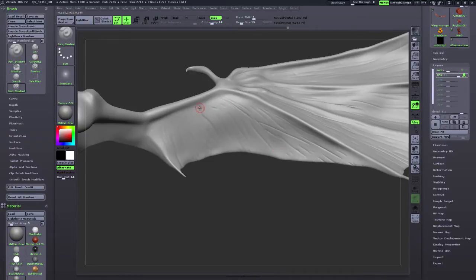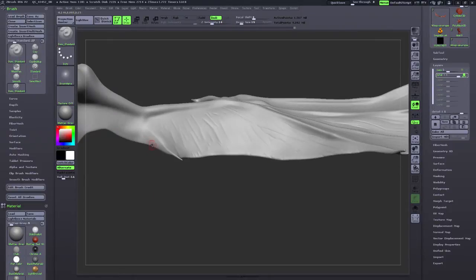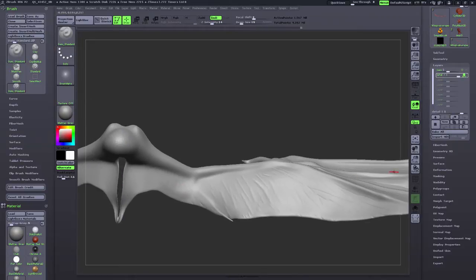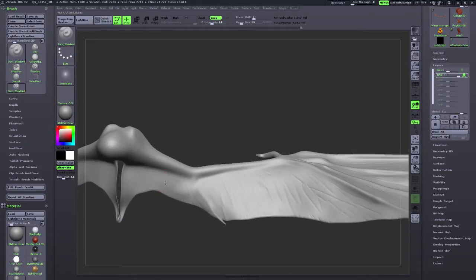This is kind of like a base coat that I'm trying to establish that's all sculpted information, so that when I start using alphas and noise, it doesn't become all alphas and noise.